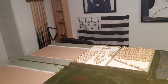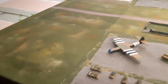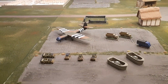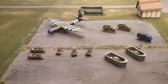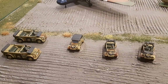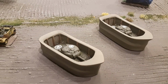And then I suppose the last thing I've been up to is that I've got a Blitzkrieg Commander 4 game coming up next week. And I had some extra bits that I've been working on. We've all got them little things on the shelf, things that we've started and not finished. So I had load transports in 15. I think these ones here are all Battlefront. They were all half painted, so I've polished them off. And I got these which were on the shelf as well, which are also Battlefront, which I just finished off.